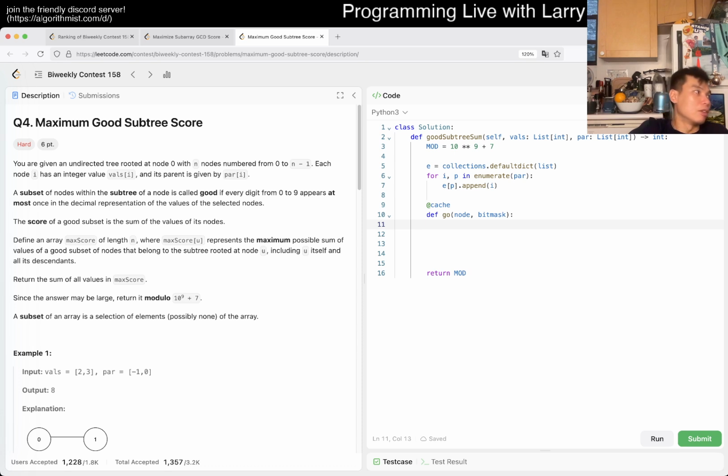How do you merge in an easy way? How do you merge in a way that isn't a million n squared? I don't know, but okay, fine.